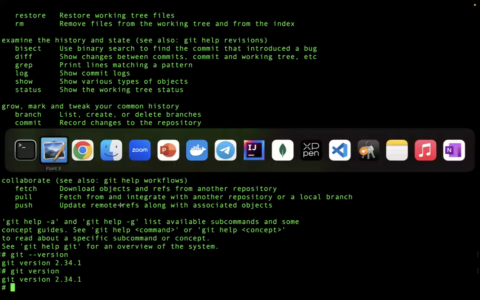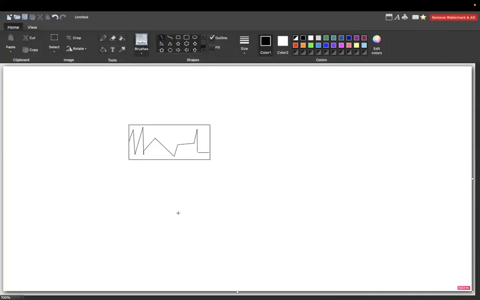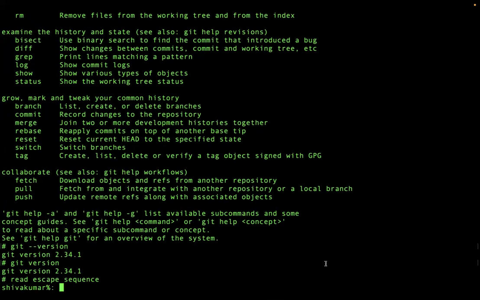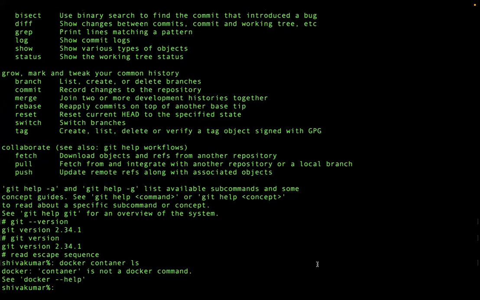Now, if you are a developer, you need to understand that until and unless a process inside the container is running, the container will be in running state. Once the process is exited, the container will go to exited state. Now let me come out of this container. Ctrl+P, Ctrl+Q is a shortcut to come out of the container. So you should hold control and press p, then q. That's it.